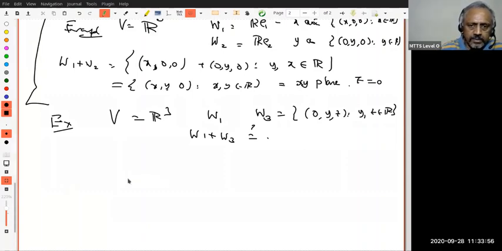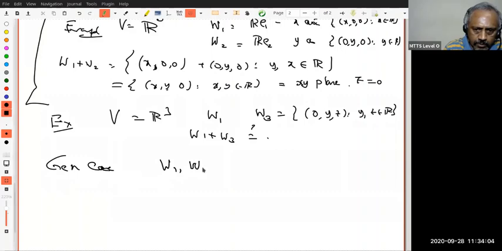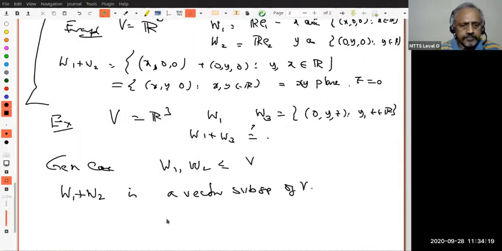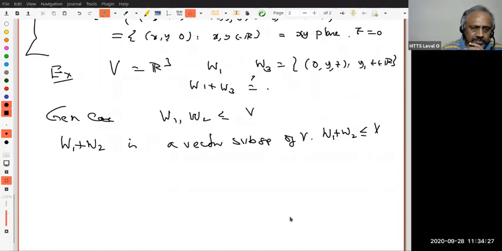Okay. Now what I want to claim is, we are going back to the general case. W1, W2 are vector subspaces of V. We already defined W1 plus W2. I claim W1 plus W2 is a vector subspace. I could have written it symbolically, since I've been using it all the time, you know this. Okay, I want to say this. First, notice that 0 has to be there. Why? Because 0 is in W1, because W1 is a vector subspace. Similarly, 0 belongs to W2. 0 plus 0 is 0.